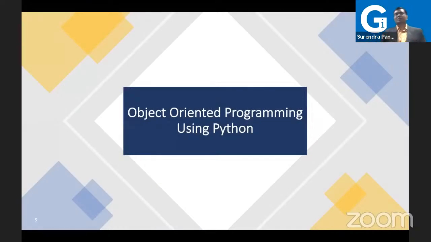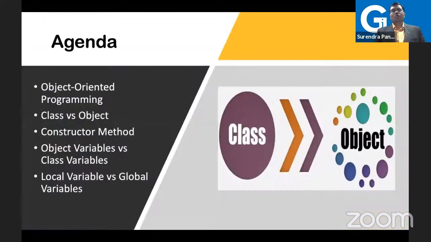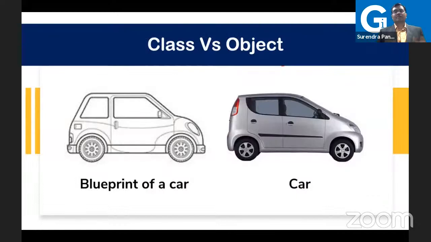So the first thing first here is what is object oriented, what actually object means, and what class means in Python. So this is the first agenda. Yesterday I gave you a quick idea about Python, and I said that in Python everything is an object, and that's why it is very important for all of us to know what is object and what is class. Now when you say class, even you can see in this diagram that class is a blueprint, and I discussed this yesterday in the session also, the blueprint.